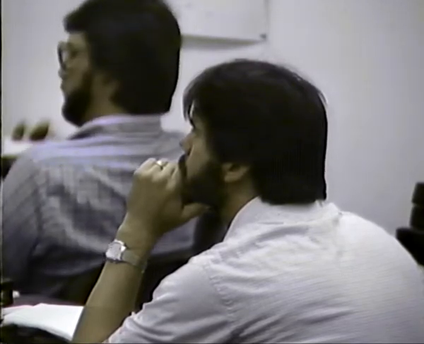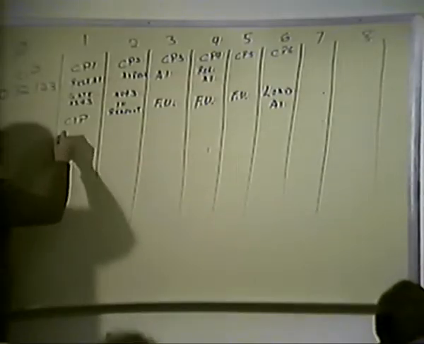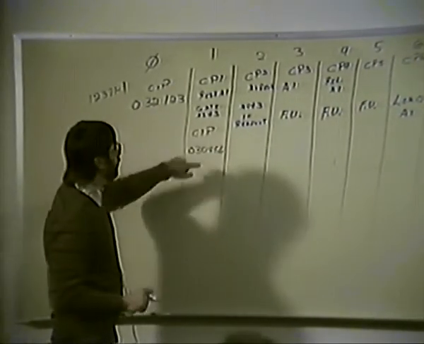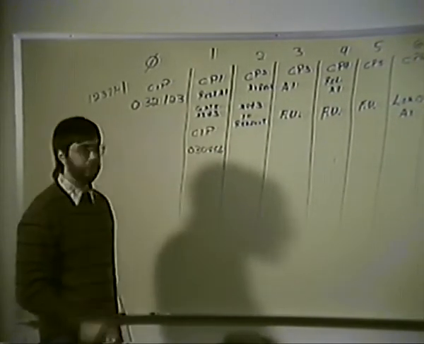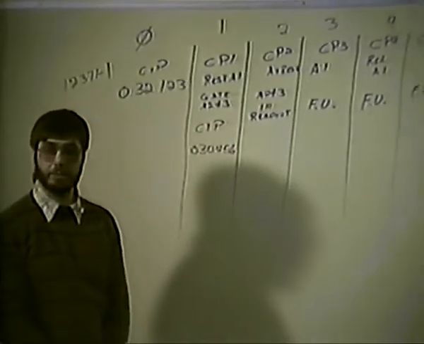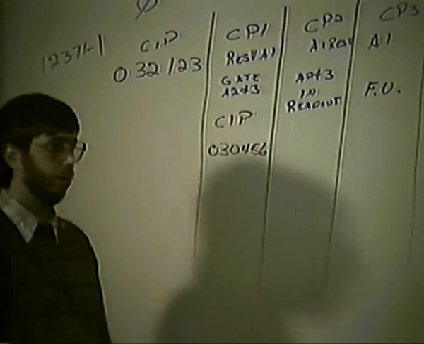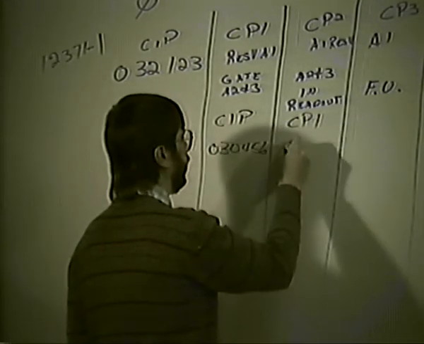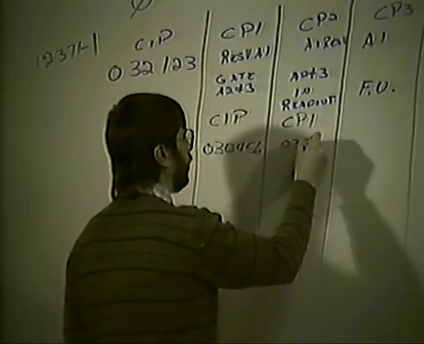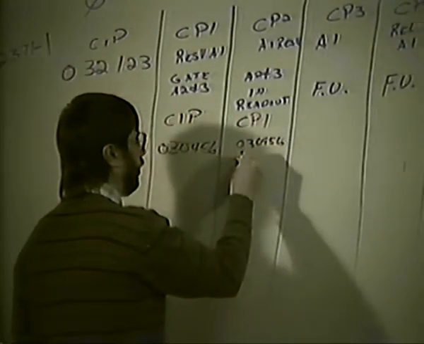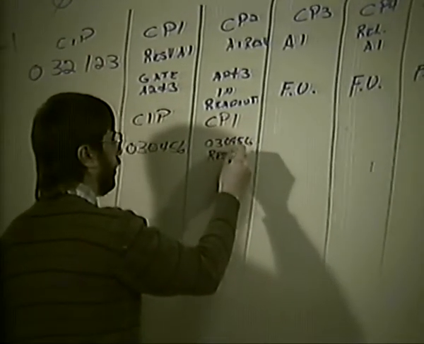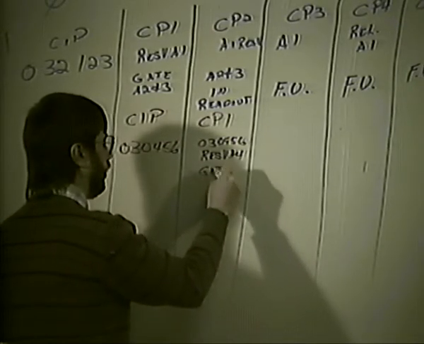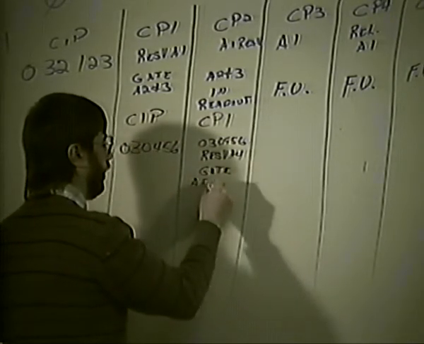All right, CIP, what's the next instruction? It's an 030, 4, 5, 6. When this is in CIP, he says, are there any register reservations that I'm conflicting with? No, so he issues right away, doesn't he? Clock period 1. He reserves A4, gate A5 and 6.